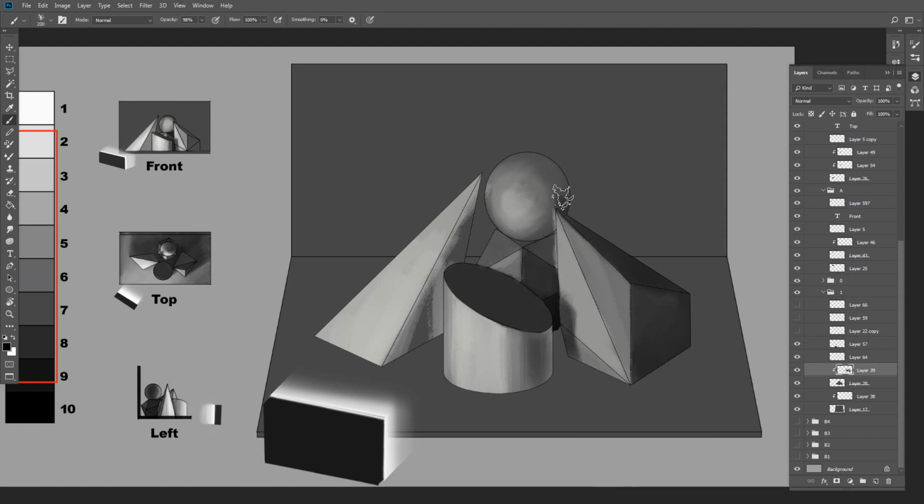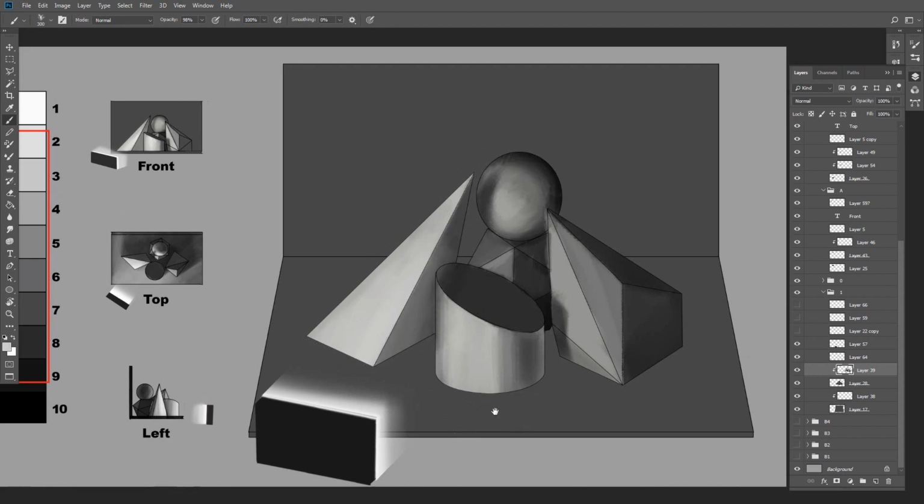As for the sphere, the light isn't in the exact center of it, it's more toward the lower left pointing at the light source, and there is a cast shadow on it from the left pyramid. The left pyramid's left side is in the light, but the right side catches a bit of the light at a steep angle, and it starts going darker as it goes beyond the light's reach. Also, some of the dark values of the cylinder top reflect back on it.